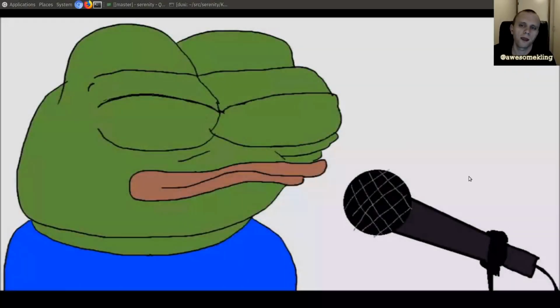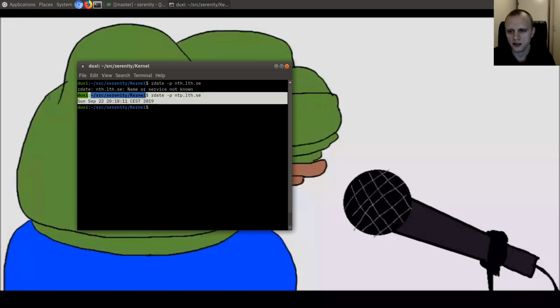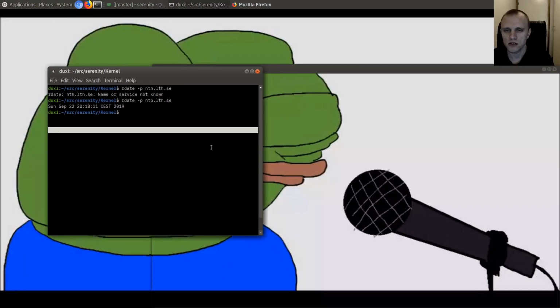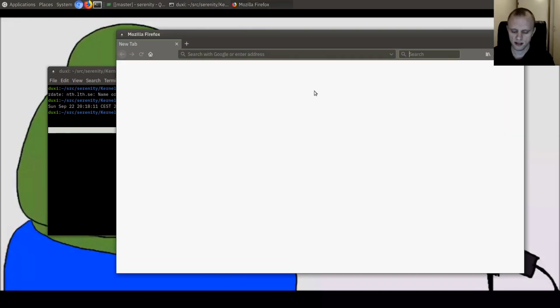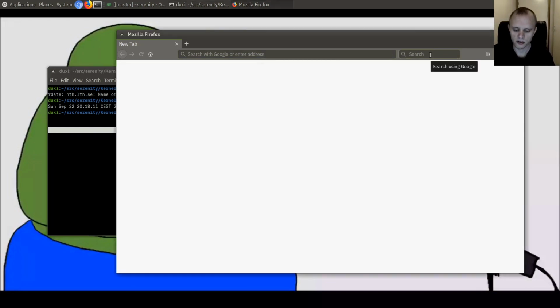Well, hello friends. Today we are going to implement rdate. And rdate is a cute little utility that allows you to query the time of a different server. And yeah, so it just shows up like this. It's less sophisticated than NTP, but very, very simple to implement, I think. So let's see how it works and see if we can make an rdate command for Serenity, because eventually we would like to have NTP as well, obviously, but rdate would be much easier to implement.